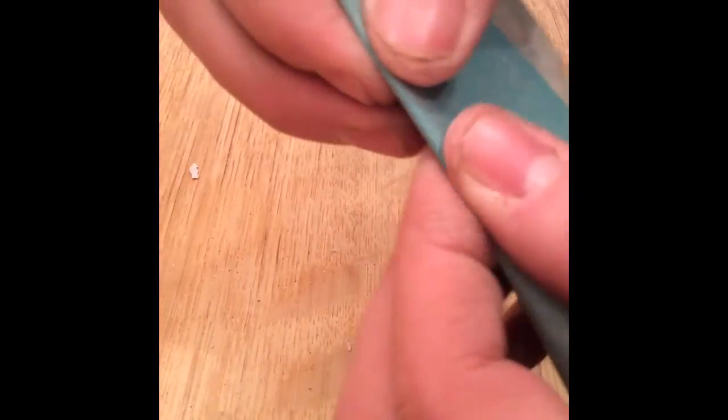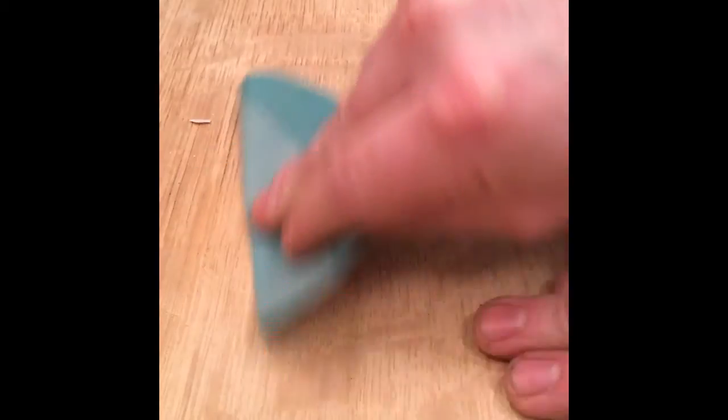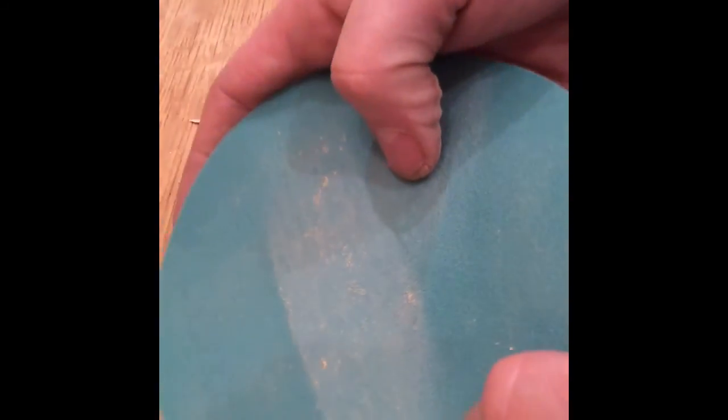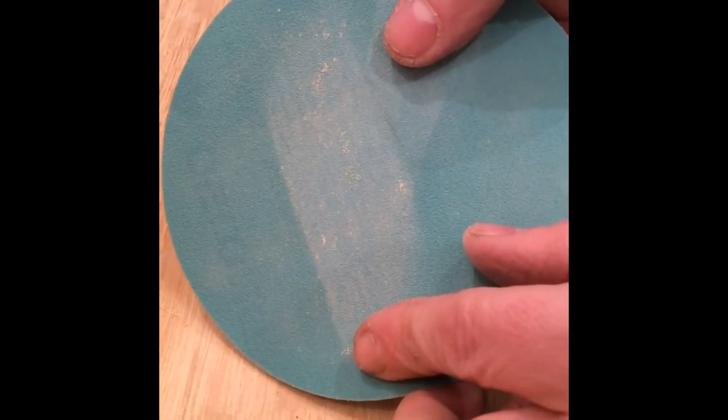This was a 150. The grit is now more like a 220 because it's been worn down, but it wore down evenly. If I fold it, I can use it again and again. And sand with it. In fact, that's what we do. We use these in our machines, and then once we're done using it in the machines, we take it off, replace it with a new one, and we use this for our hand sanding towards the end.